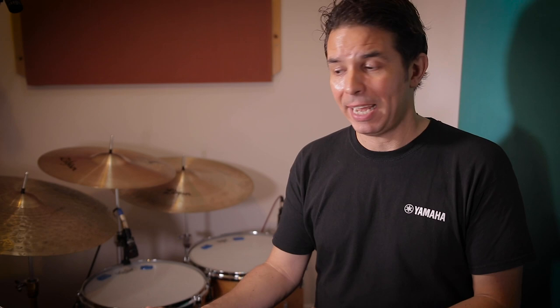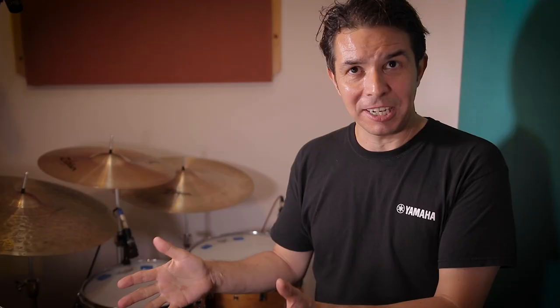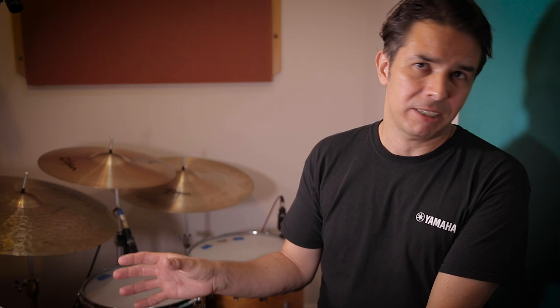The thing with the Yamaha hardware is it's just so solid. I'm using the Crosstown hardware now, which is super light. We've been playing quite hard in the studio today and never once did this cymbal stand move at all. I love the fact that the Crosstown hardware is so light - I'm turning into an old man at the age of 44, so it's good on my back for carrying around. But it's just super strong and super reliable. In my opinion, it's the greatest hardware out there.